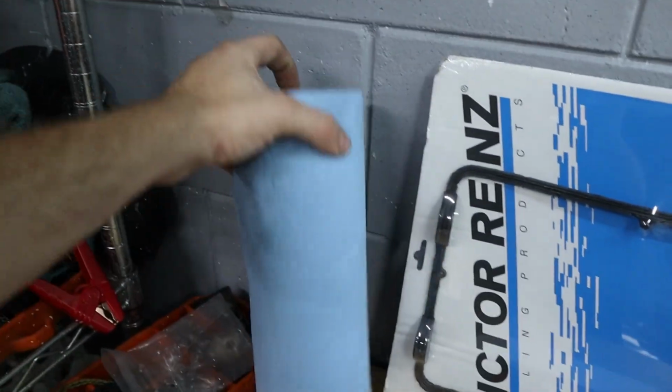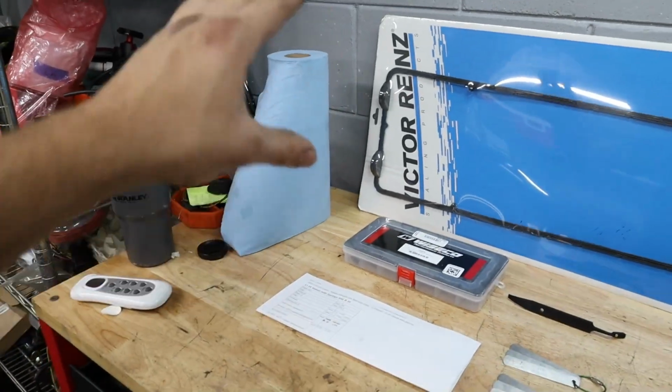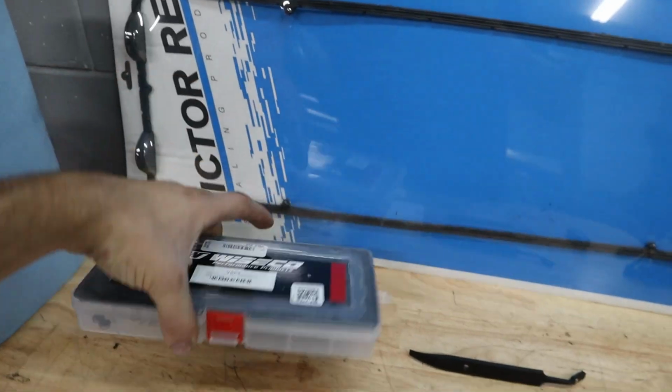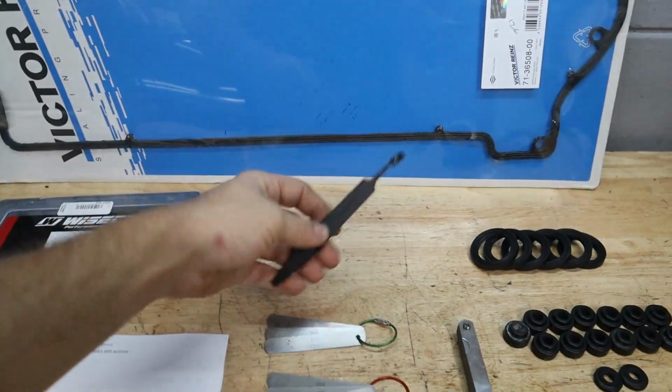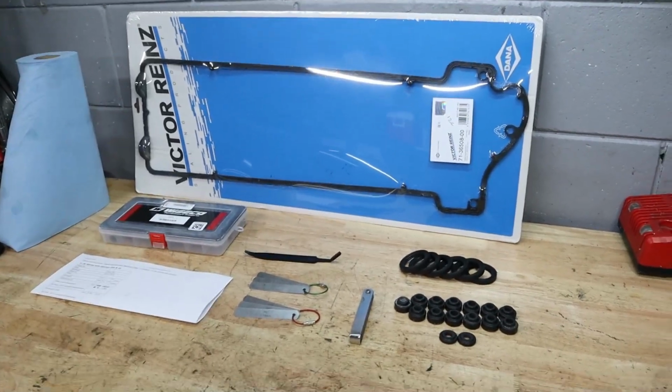And finally, we have some shop towels because it's going to get a little bit messy today, and we also want to make sure that we put something in the motor so we don't lose any of these little metal bits when we start getting to picking them up. So let's go ahead and get to work now and start by disassembling the valve cover.